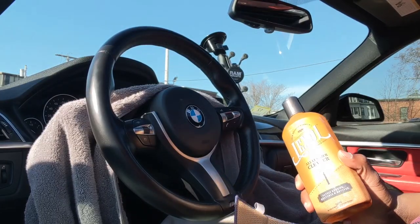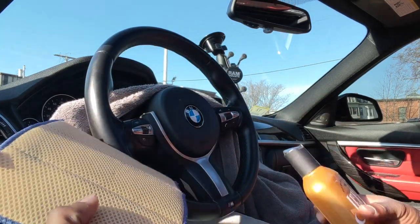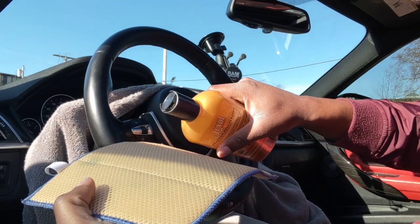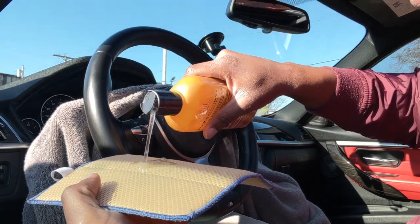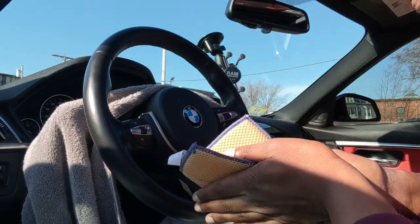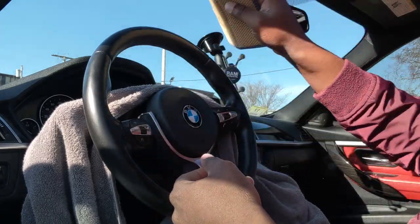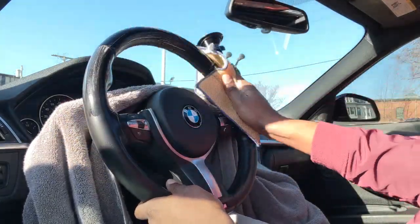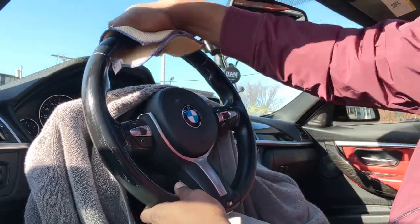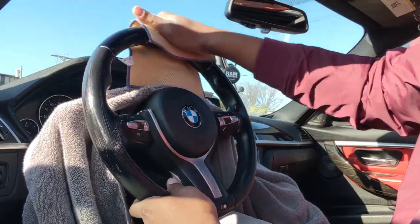All right guys, so first I start by getting my leather cleaner here, applying it to my little leather sanding cloth. Put a nice good bit on here. And then this is the fun part. You really gotta try and work it into that steering wheel. That's why I have all these towels, don't be afraid to really squeeze and really work this stuff into the steering wheel.